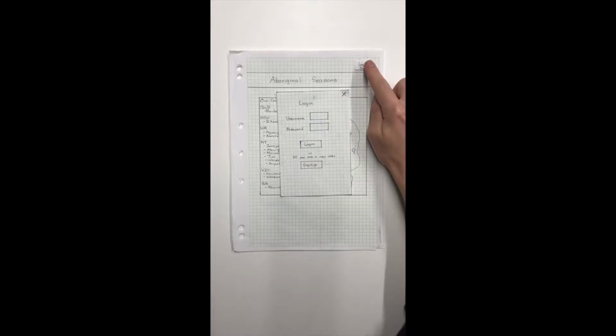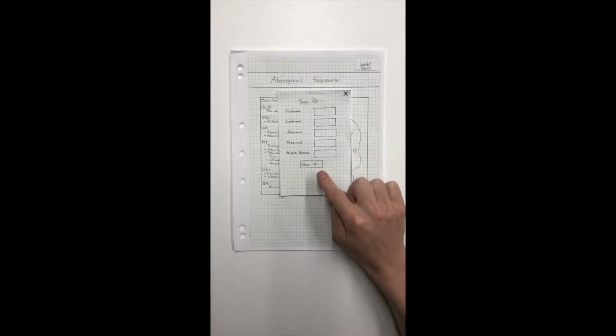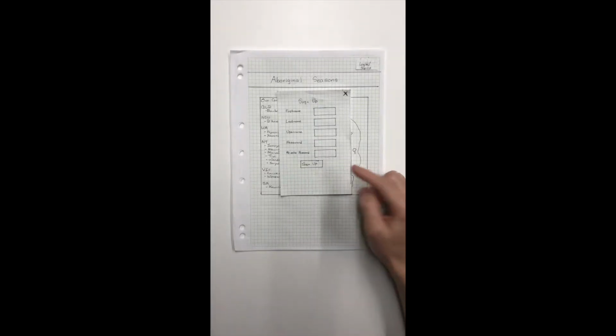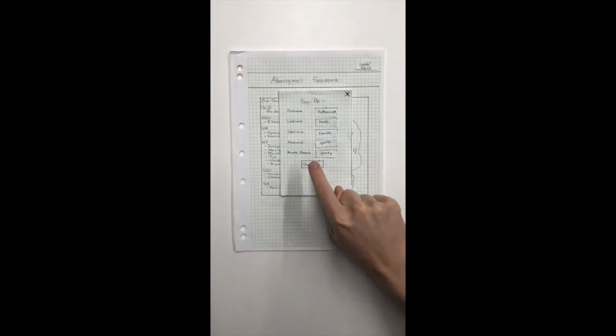And notice now, because I don't actually have an account, I'm going to have to switch to sign up. So that's what I'm going to do. And the pop-up switches to the sign up pop-up. So here I can enter in all of my details, which I'm going to type in. And now that I've done that, provided that my username over here is unique, so that is no other user in the system has that username, I should be able to create an account like this.